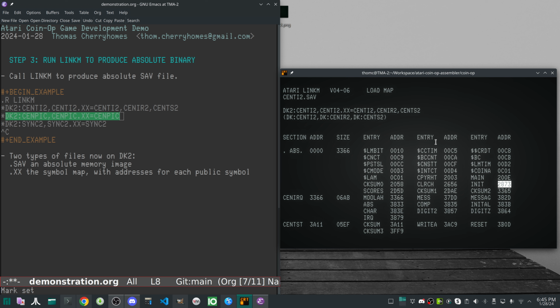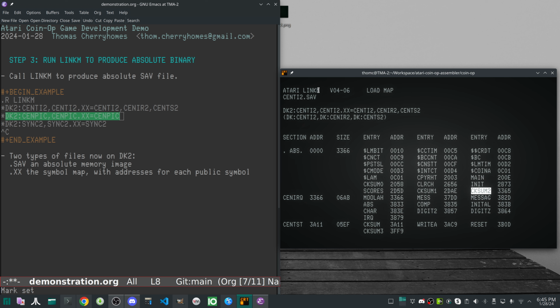Notice that there's a couple of interesting things here. One, you'll see a global symbol for copyright, and you'll see symbols for things like checksum, for example. These are important because if you change certain parts of the code and do not alter the corresponding checksum here, the game will blow itself up and throw itself into the watchdog timer indefinitely. Crashes. That's it. Game over.